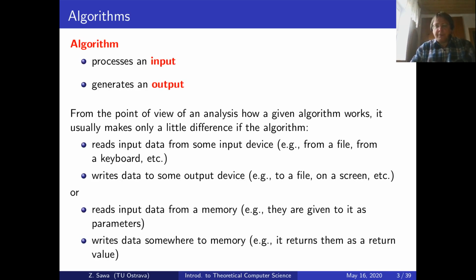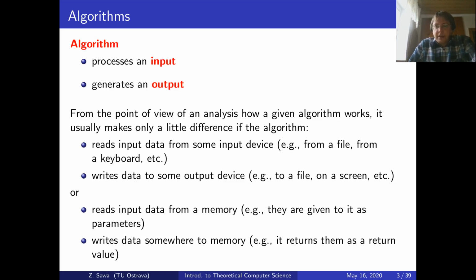When we discuss algorithms, we will concentrate mainly on algorithms that just take some input and for the given input produce a corresponding output. So we will not discuss algorithms that would act in a more interactive way, where they would, for example, obtain some input, then produce some output, and again obtain some input, and so on, in a reactive way. Rather, we will consider only algorithms that take all input data at the beginning and then produce output as a result.